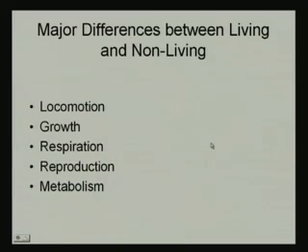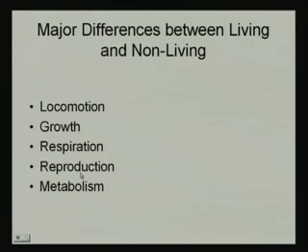So, obviously the terminology which comes into this picture is the living thing. How can one differentiate the living system from the non-living system? There are certain characteristics which are present in the living system and are not present in the non-living, such as locomotion, growth, respiration, reproduction, metabolism and so on. So, these are some of the activities which are performed by the living system or living cell.